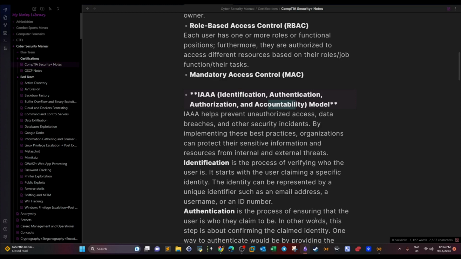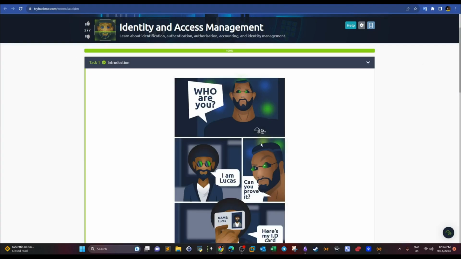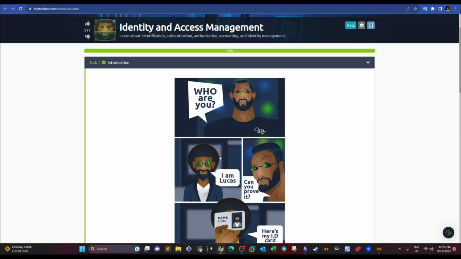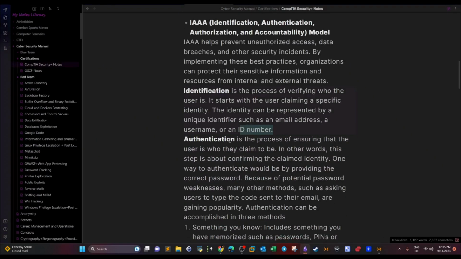So as you saw previously in the figure, guys, this is the identification phase here. We ask who you are, okay? So in here, identification can be achieved by asking who you are through a username. It could be an email address, it could be a username, it could be an ID number, or it could be an ID card. It could be a name here. So it is that to identify who you are. And the next phase we have is the authentication.